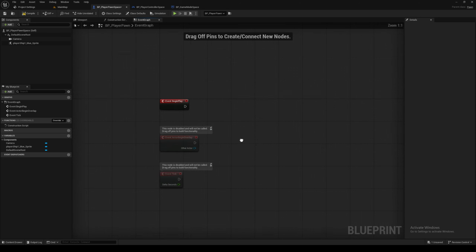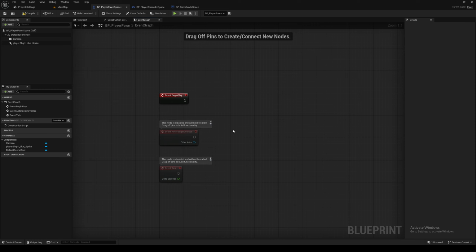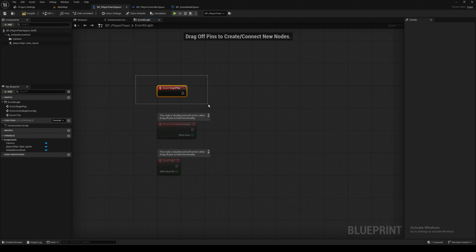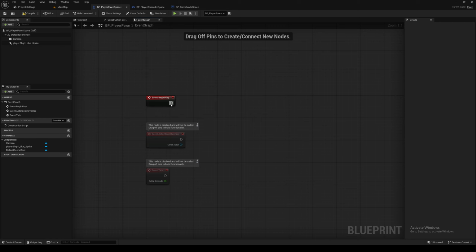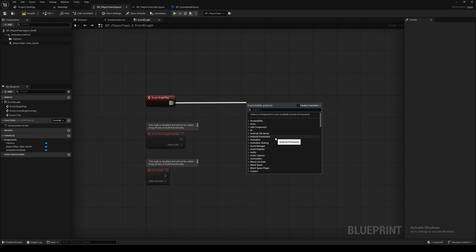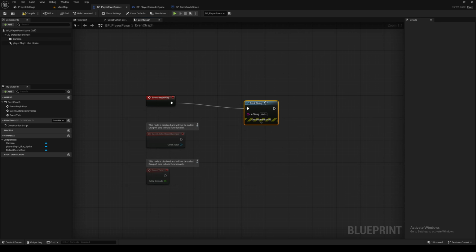So now let's go ahead and do our first super simple example of actually writing some blueprint code to make something happen. So remember how I said begin play just runs one time whenever this object enters our game world? So let's do something with that. So you left click on the pin and hold, and you drag it out. And then when you let go, it asks you what new node you want to place. There are thousands. So it's easier to know kind of what you're looking for and just search for it. So I'm looking for one called print string. You can see I typed print, and then here it is at the top, development print string. This is the one you want.